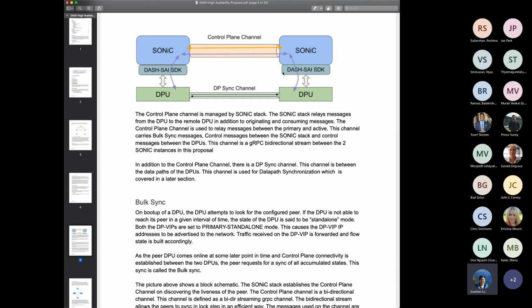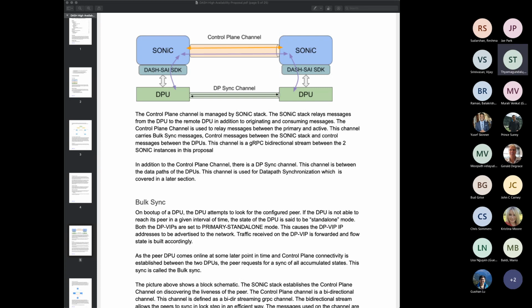Because I haven't seen the document, all I care about is the API between SONiC and SAI, right? As long as, for example, in your SDK you may have threads, you may have logs, you may have other things that you use to decide which flow you want to sync first, I think that's fine. But the API between SONiC and SAI is what matters. So for example, SONiC still asks for all the flows, and then the SDK can determine what flows to send based on your own priorities, your threads, those kinds of things. But that is your implementation detail, right?